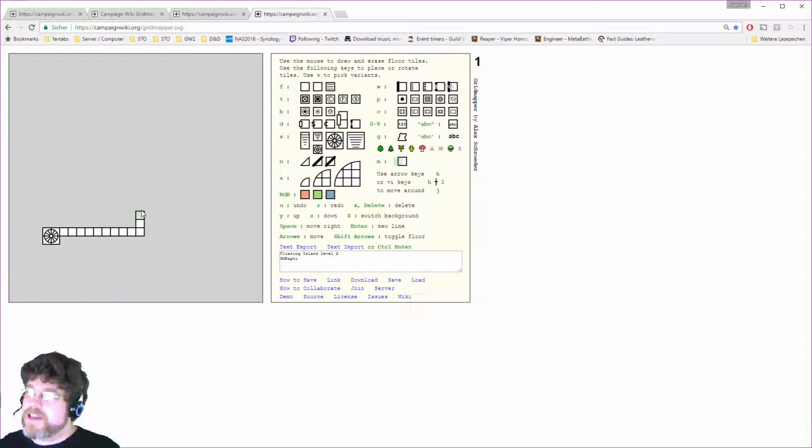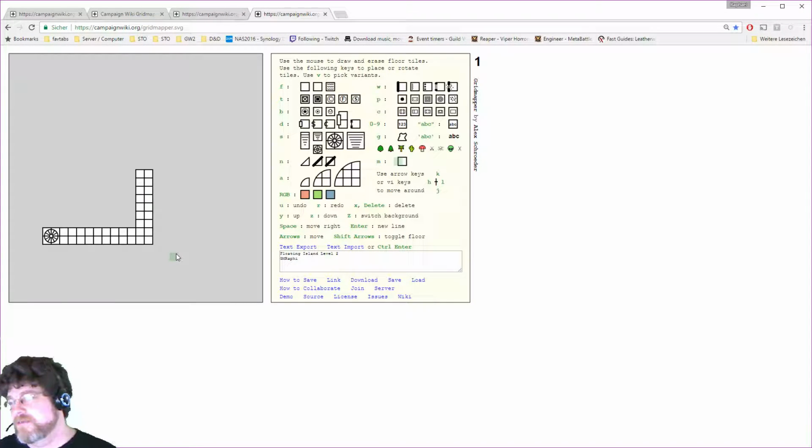I think I should put some interesting environmental hazards here, like traps perhaps, or difficult terrain. I'm not so sure right now it should be magical traps, I guess. Should be auto-reloading sentry guns or something like that. What's B? T for trap? Is T for trap? I don't know.